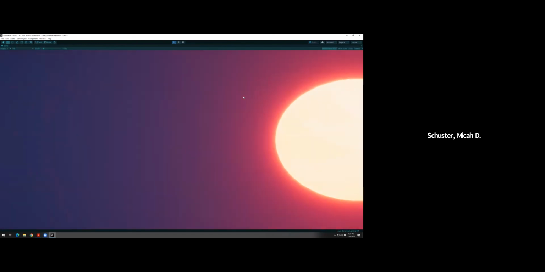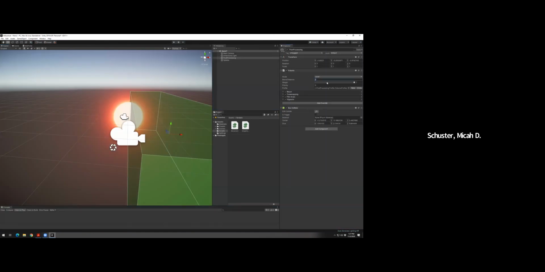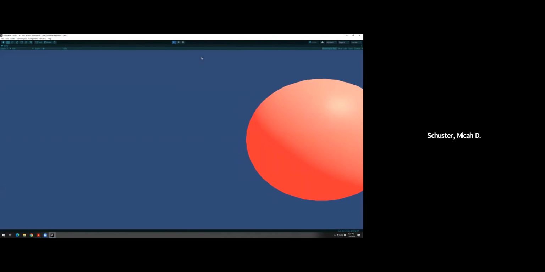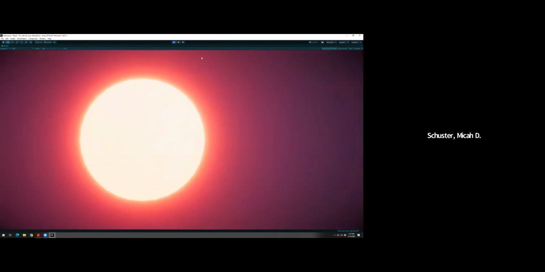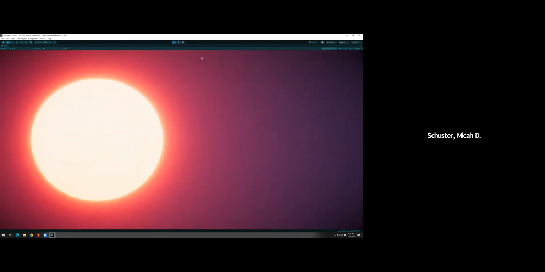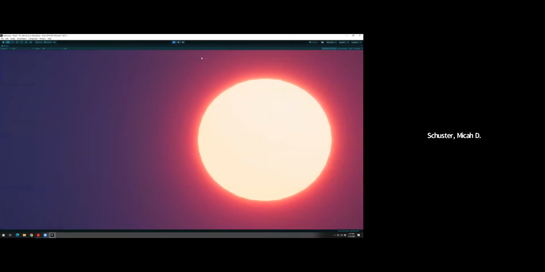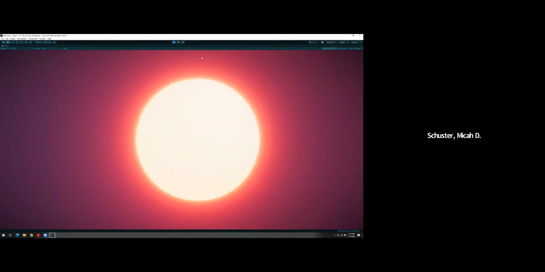We do this here. Now, as we move away, and actually let's lower the blend distance a little bit more, just so we can see it without having to rotate the camera. As I move further away, it slowly comes in to the full post-processing volume, to those full settings. So the blend distance lets you blend from whatever you were to the new value. So the longer the blend distance, the more gradual this blend is going to be.